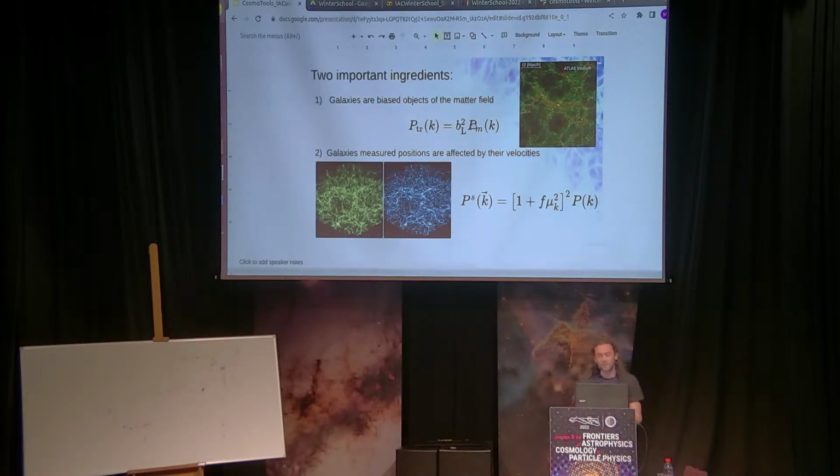But that's not the only thing we are missing. There's also an extra effect, which is the fact that we don't measure directly positions of the galaxies, right? When we have a survey, what we measure is actually positions in the sky and redshifts. But the redshifts are affected by the Doppler effect.